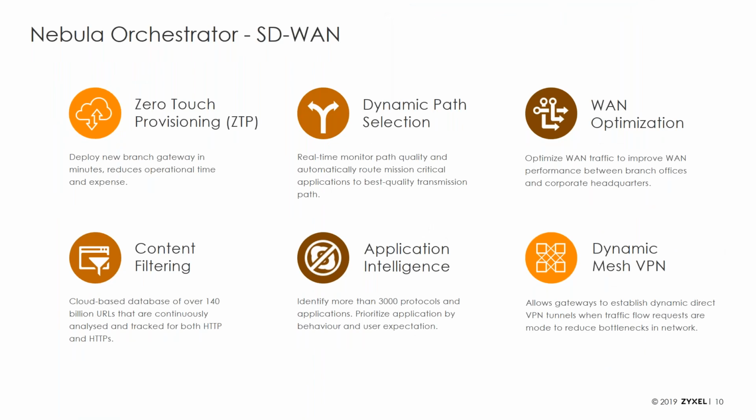So there are some tools in SD-WAN, some features that can help you on this. First of all is the installation of your SD-WAN router. The only thing you have to do locally is connect your SD-WAN router to the internet. And when it's connected, then you can configure the router from our orchestrator platform.